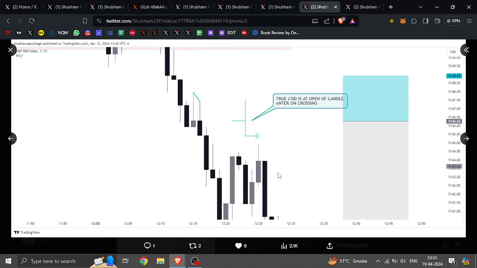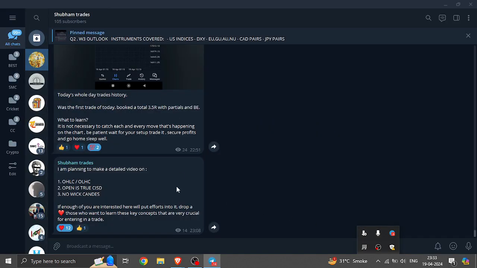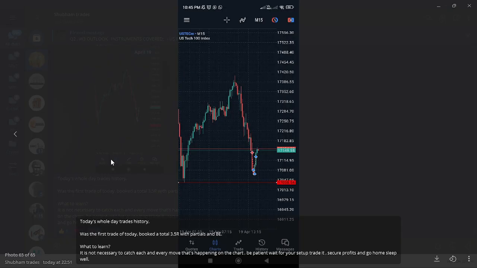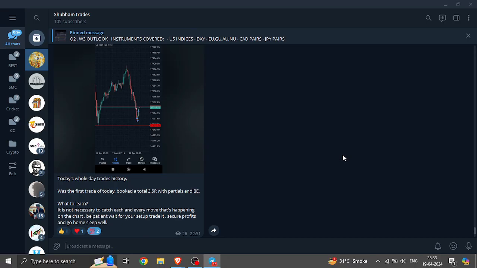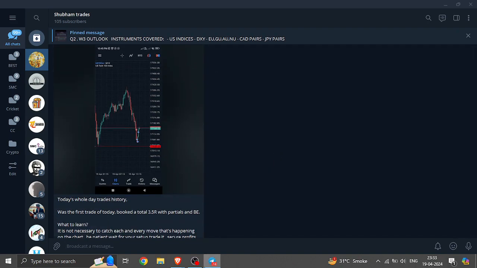So quite simple, guys. I think your doubts regarding this were cleared, and I try my best to keep things transparent to you. You can see these trades. There was no trade taken in the whole daily move. I took this trade, booked a 3.5% risk return, 1% risk was in the trade. I'm up by 3%. What else do I want? So just be patient, wait for your setup to form, and keep a habit of sitting with your hands above each other without pressing any button in front of the charts. That's all I will suggest to you guys.